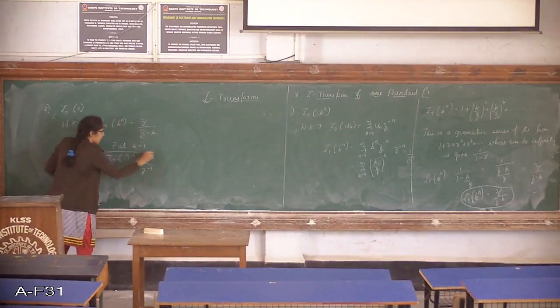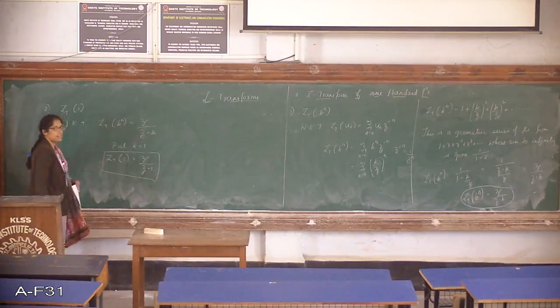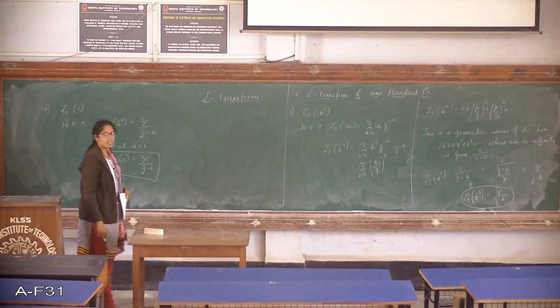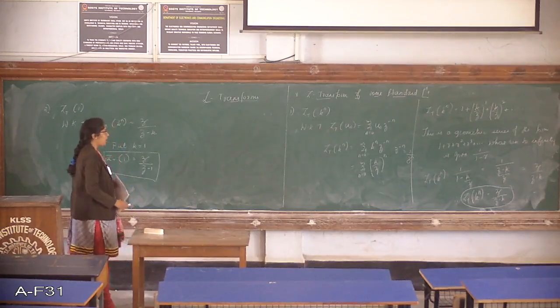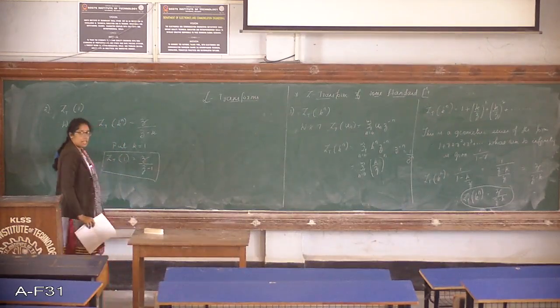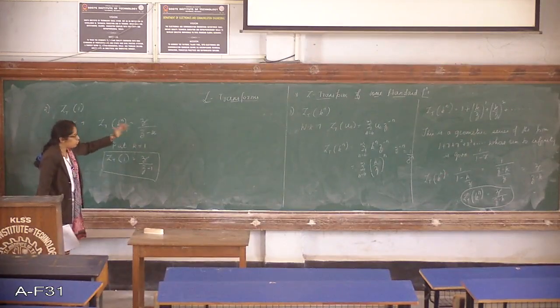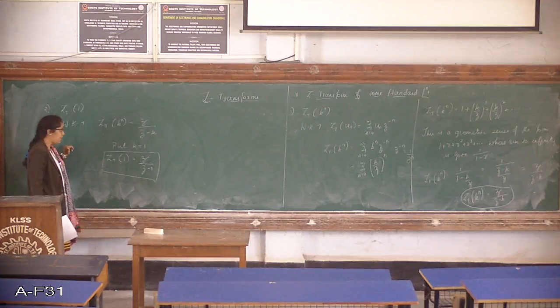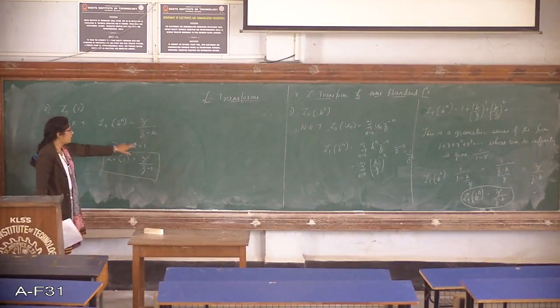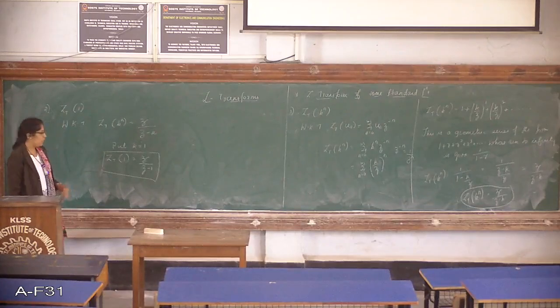So we have got the second result, that is the z transform of 1 is nothing but z by z minus 1. We have taken that the z transform of 1 can be obtained as a particular case by making use of the z transform of k raised to n. I have simply replaced k as 1 and then I have got the result for the z transform of 1, which is z by z minus 1.